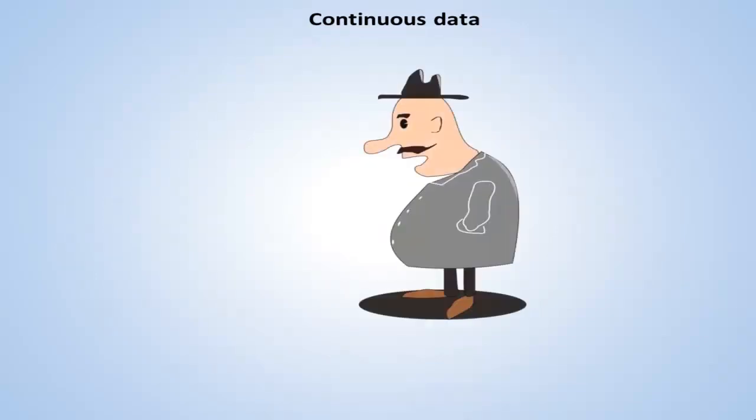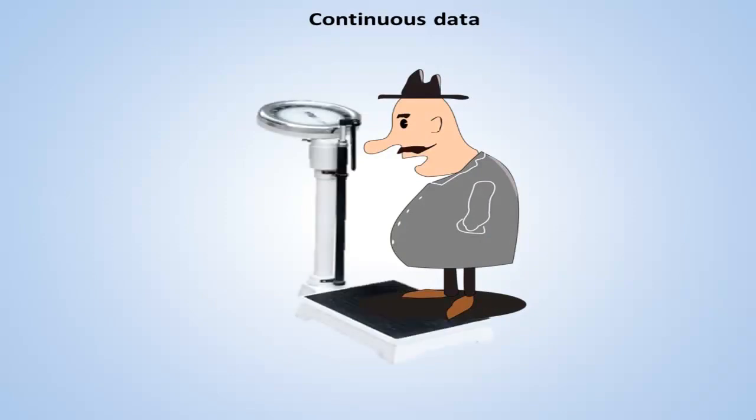Birth weight is a metric continuous variable because it can be measured. For example, if we want to know someone's weight, we can use a weighing machine. We don't have to look at the individual and make a guess, which would be approximate, or ask them how heavy they are, which is very unreliable. Similarly, if we want to know their temperature, we can use a thermometer.